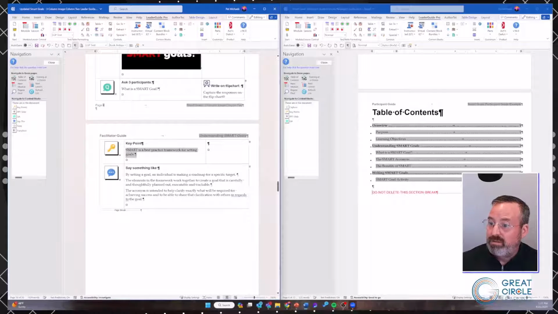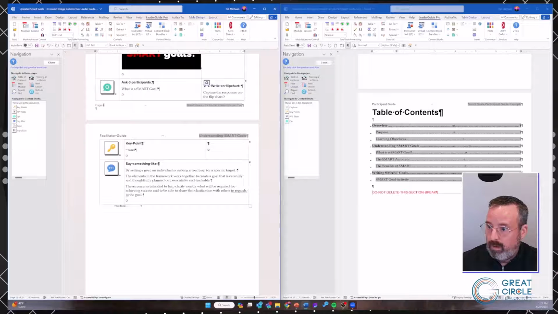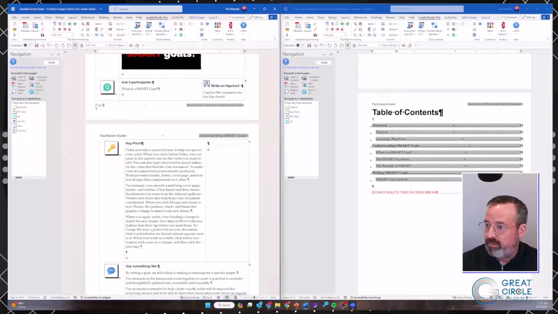So I'm going to take the key points here as my example, and let's change this text over. I'm just going to put in some random text so we have it. Key point changed.